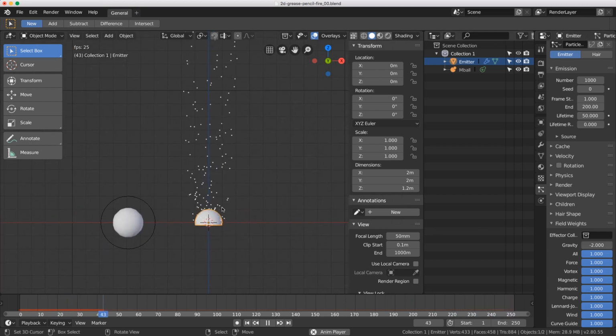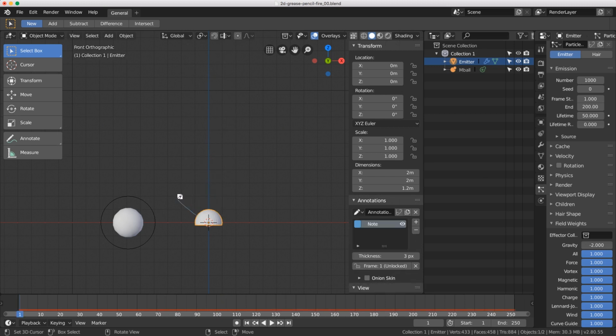So now we've got these particles flying up, because at the moment, all these particles are being ejected from the object at their normal angle. So say if a particle is ejected from here, it's going to go in that direction. But because we have gravity, gravity is going to bend that and it's going to go like that. But what if I could bend it a little bit more to stop them fanning out in this direction, and I can keep them a little bit more contained. I'm going to add a lattice to bend these particles in just a little bit so we get a flame effect here. So the particles are going to convene in the middle, keep them nice and contained.